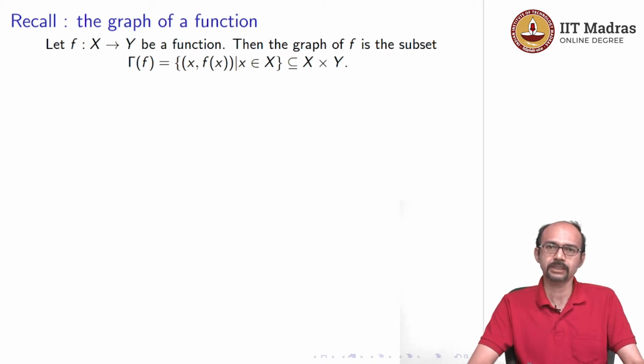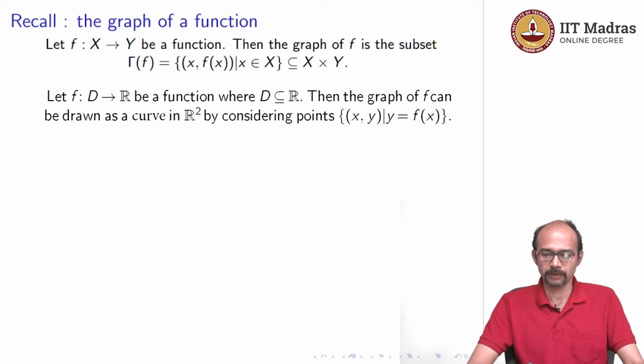So the graph of a function is a set. Okay, so in principle the graph doesn't have anything to do with geometry or calculus. But typically, the sets that we have in mind are such that X and Y are in some R^n, quite often in R, and hence f is a function of one variable. In that case we can give Gamma_f a geometric meaning by plotting it in R^2, which we will soon do.